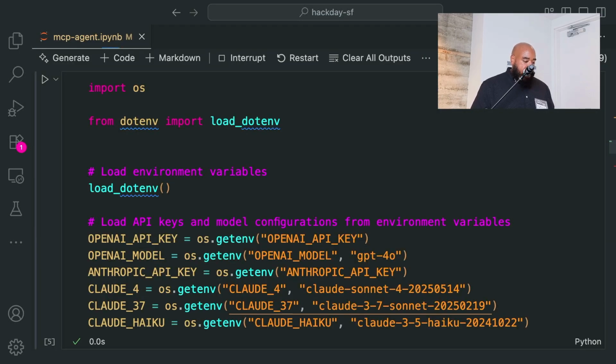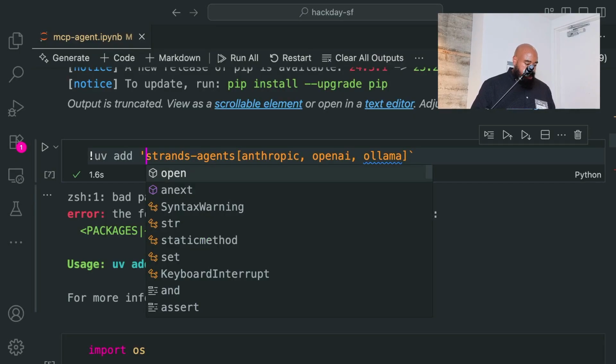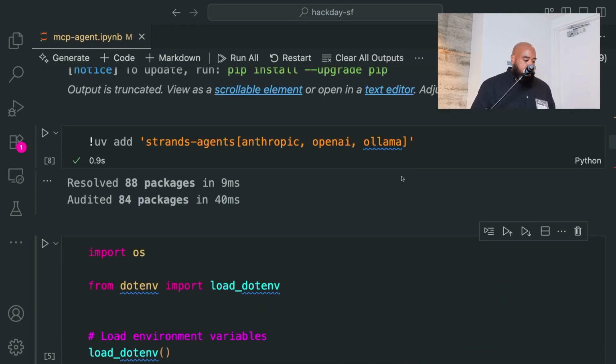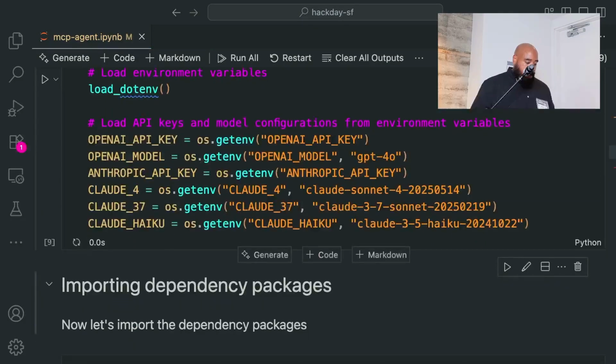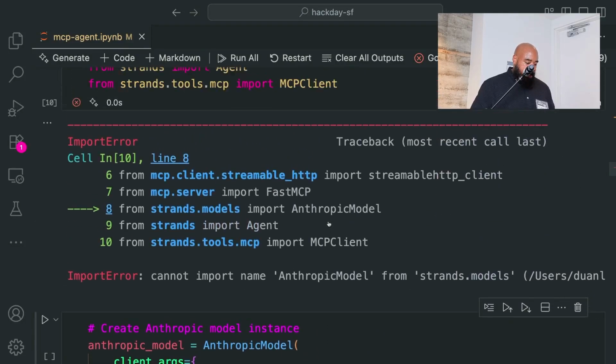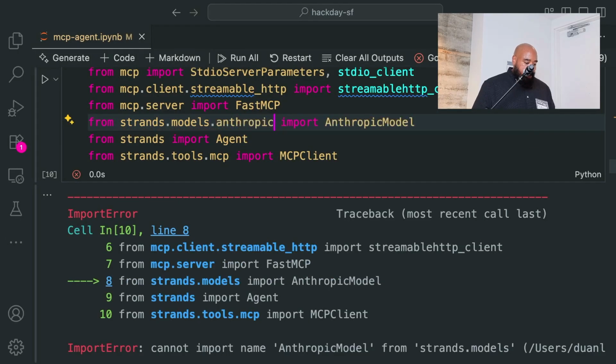So we'll just add all of those. There we go. And now they're all added. We'll load our environmental variables again, and then our Anthropic model should work this time. From models.anthropic. There we go.